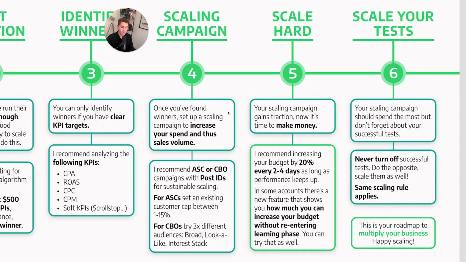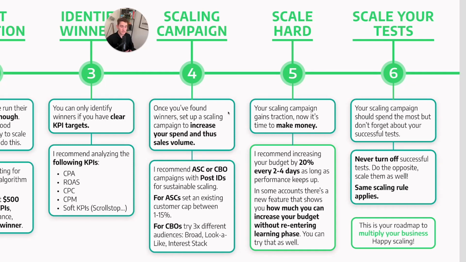Now, over the last couple of weeks, and especially in 2024, we went a bit away from the ASCs, because if you don't control them correctly, they can overspend on existing customers or on the warm funnel. People who are in the cross funnel, like who maybe come from another channel. It might be difficult because these ASCs sometimes tend to spend more on these people. But we want to have really strong prospecting. We want to have cold hard audiences. We want to be really prospecting. That's why we often do these CBOs.